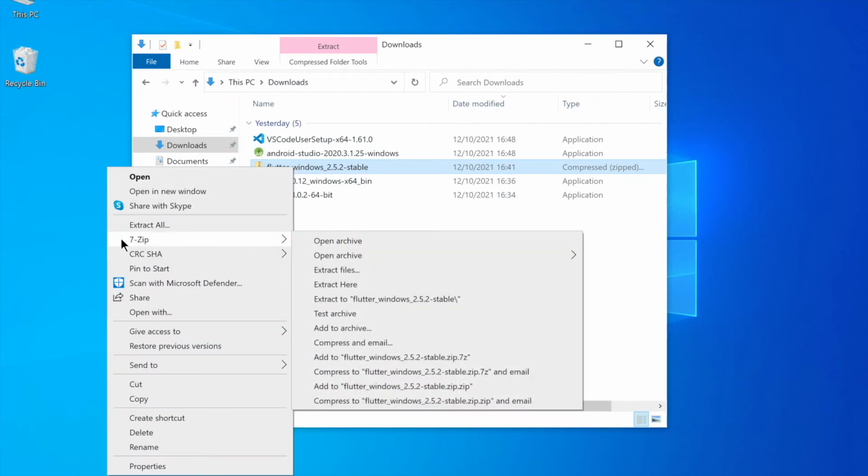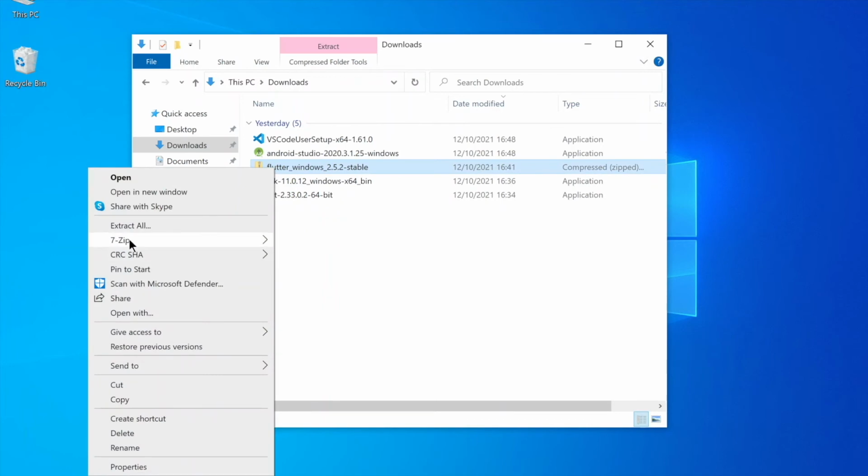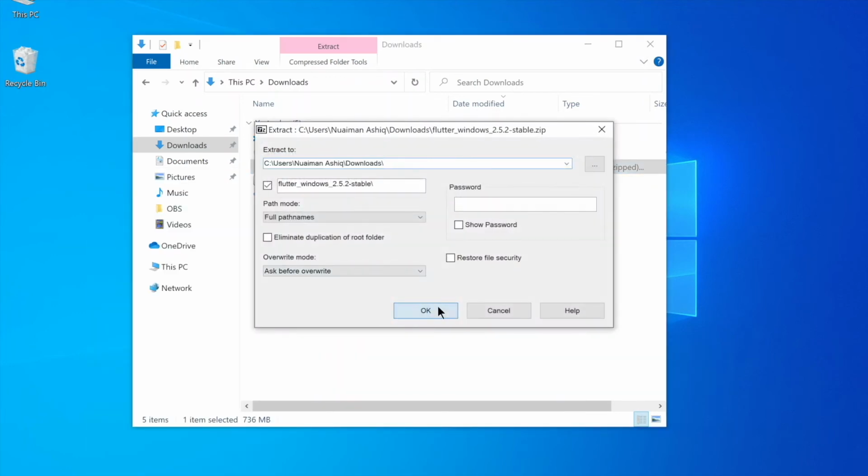go ahead to 7-zip. Now to extract Flutter, double click here, and with 7-zip, I can just extract files.